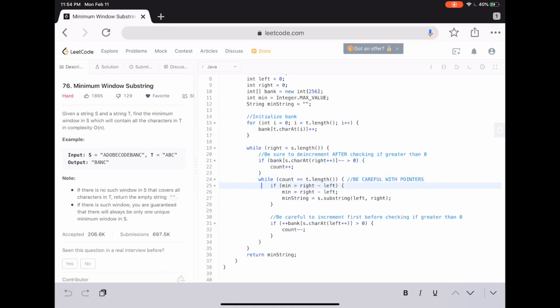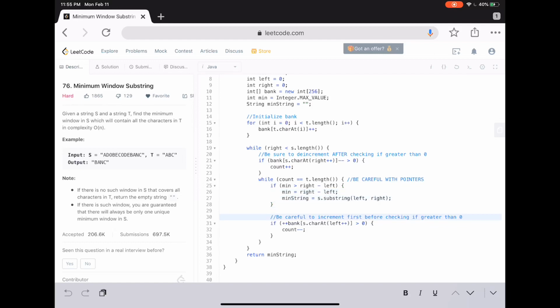Similarly here, we want to be careful with the right minus left pointers, like what I mentioned in the video. Because we've already incremented right, we can just do right minus left without adding 1. So that plus 1 from this part right here, because it always gets added by 1 in this particular piece of logic, we can just do right minus left. But if you decide to increment it afterwards, or if you don't decide to increment it for some reason, then you would have to add a 1 to account for the array starting at 0.